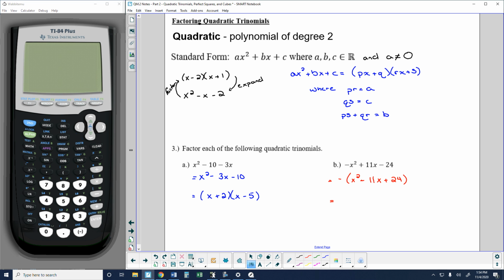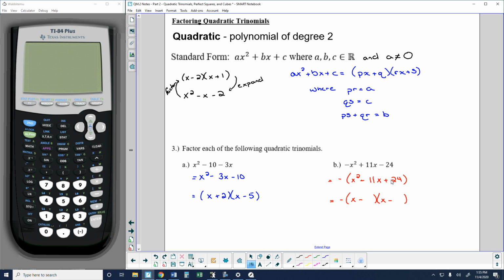Now I'm going to go ahead and break this apart into two binomials. And we know that the first term in each has to be x and x. X times x is the only way to get x squared. Now, my next two terms have to be factors of positive 24. So both numbers either have to be positive or negative to give me a positive through multiplication. If I look at this negative 11x, I know in some process of distribution, I'm going to need a negative 11. So I need both of these numbers to be negative. Two negatives multiply to give me a positive, and eventually will add to give me a negative.